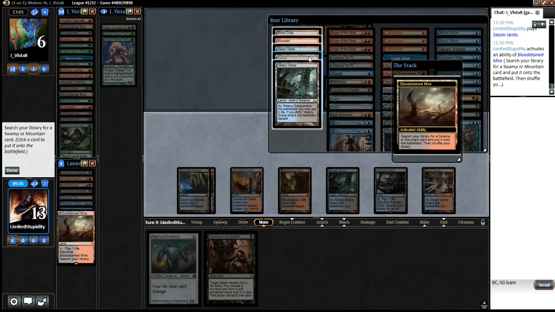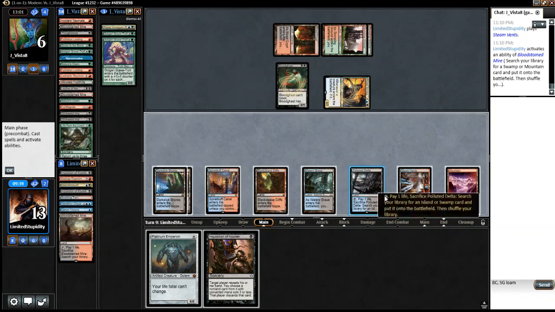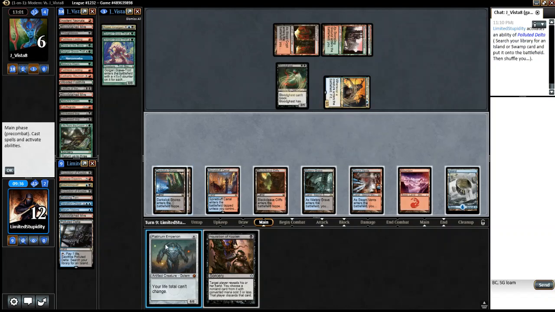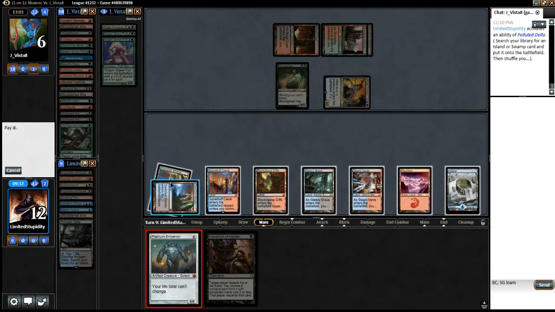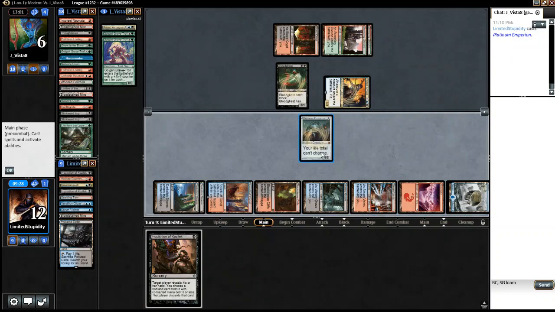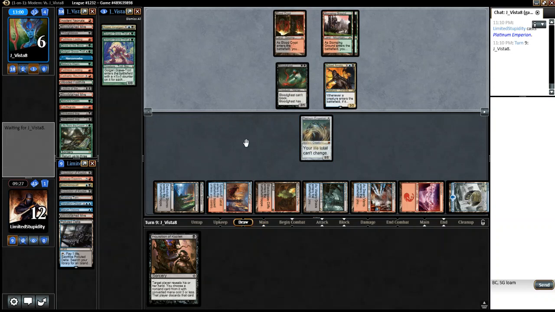And now at this point we want the Platinum Empyrean. We want the Platinum Empyrean to be at the top of our deck. So, and he has not gotten any kind of Ancient Grudge. So he dredges Life from the Loam again.